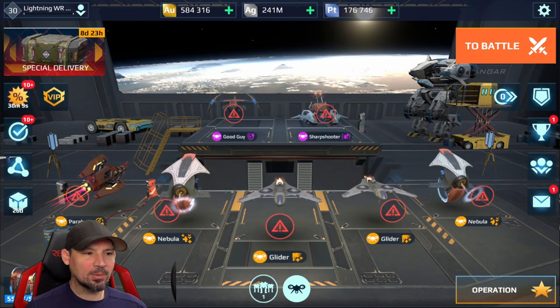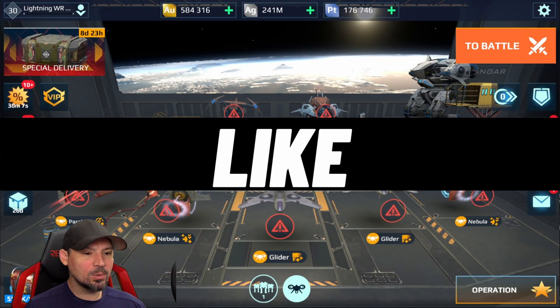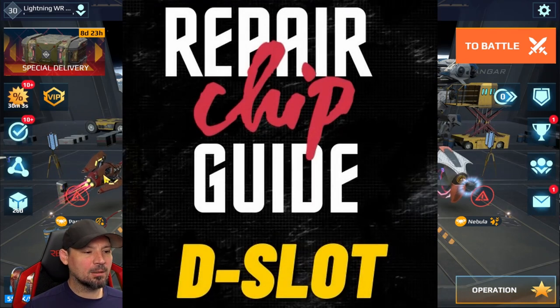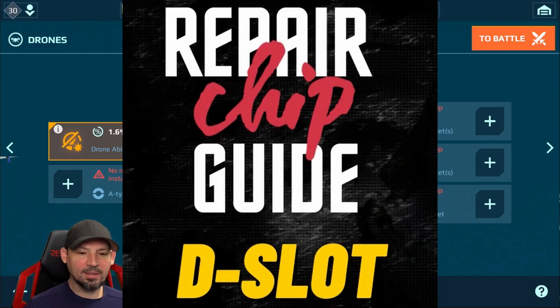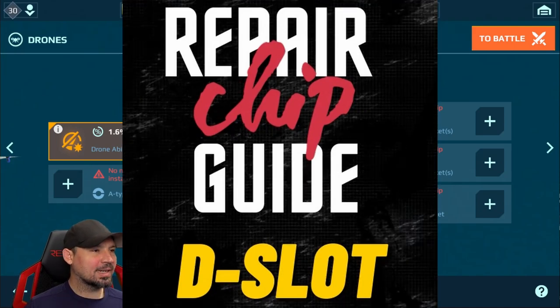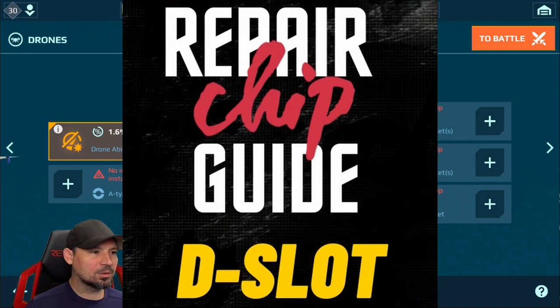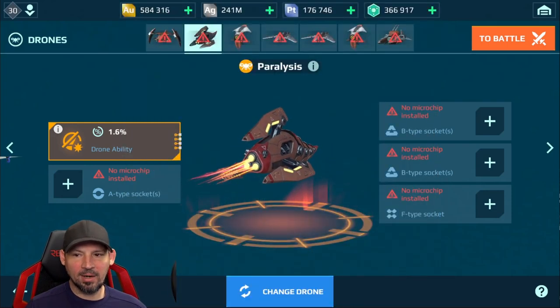I know a lot of people get confused on these, so what we're going to do is take a look at each slot type separately. I'll make a video for each one and throw these on a playlist. Hopefully this will help you understand what chips do what and which ones are good. So we're going to try and look at every single chip for every single slot type, all right?